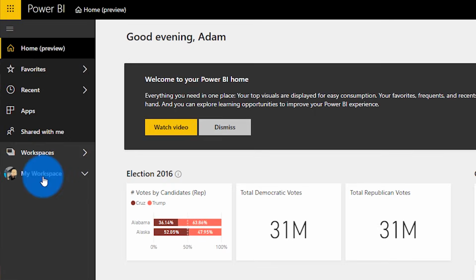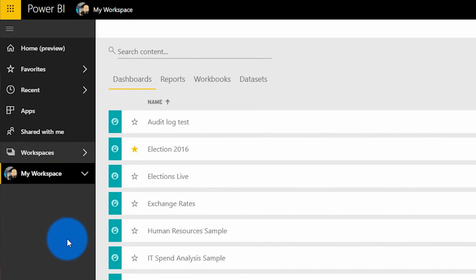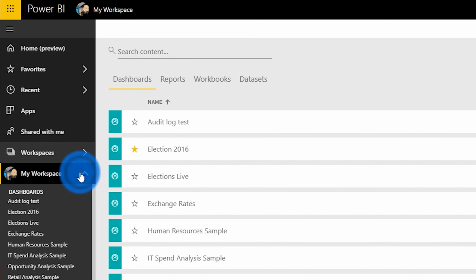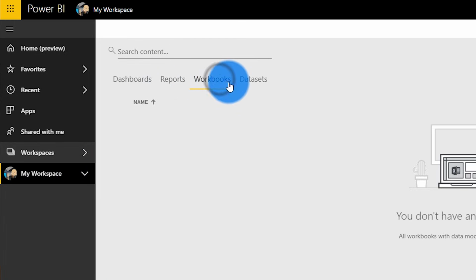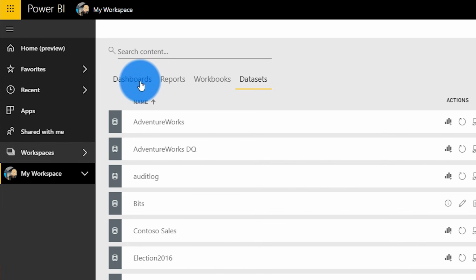The first workspace that you're going to get introduced to is your My Workspace. This workspace is your workspace, as it says. It's My Workspace, not mine, yours. And this is your personal playground. So this is where you can upload your reports, try them out, try and build a dashboard, see what it's going to look like. So basically like a development type thing.